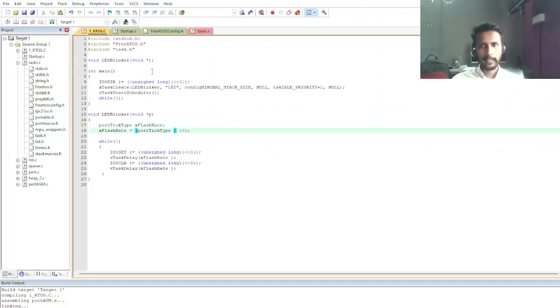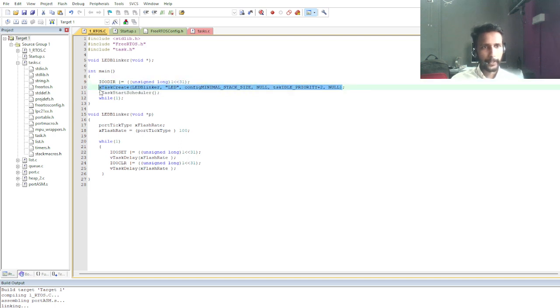Going to the Keil IDE, let's see how to create a new task and run those two tasks concurrently. Here we have already created a task using the xTaskCreate function. I am going to call that API function again for creating another task with priority 1.